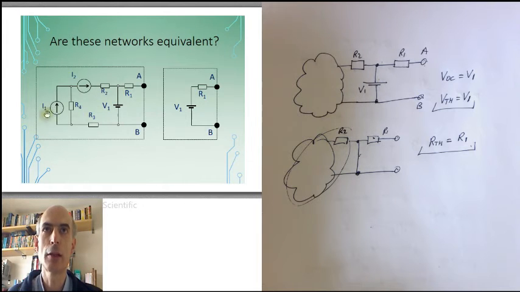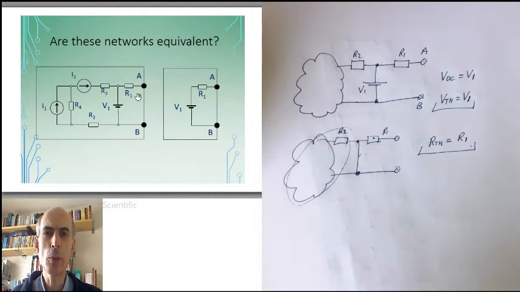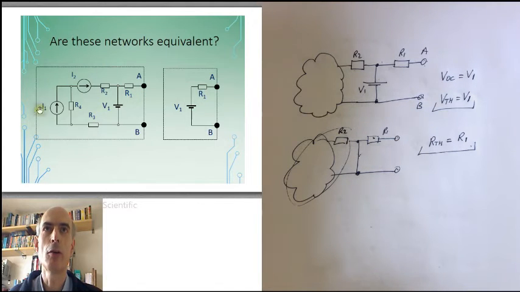You could put anything at all on this side of this circuit, and the open circuit voltage would not change. It would just be equal to V1. And the resistance would not change. It would just be equal to R1. So we can get to the Thevenin equivalent network very quickly, just by ignoring all of this. Anything in parallel with a voltage source can be ignored. It's not going to change the voltage between those 2 points.